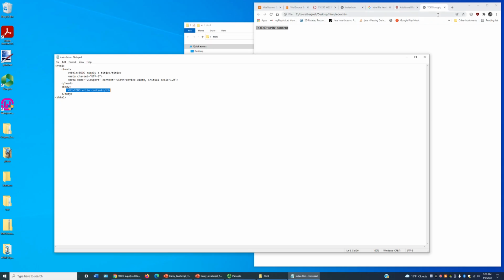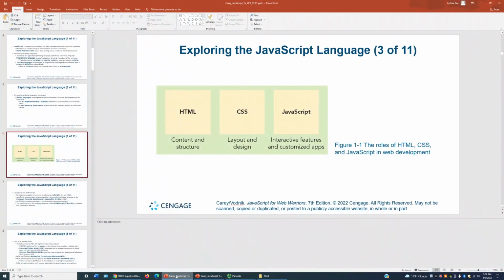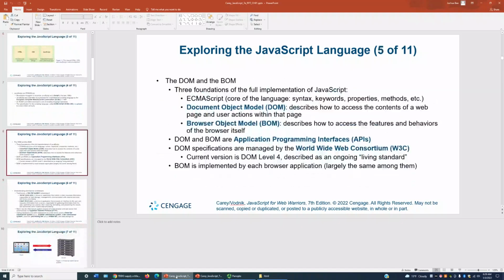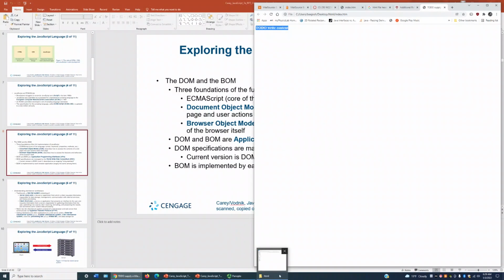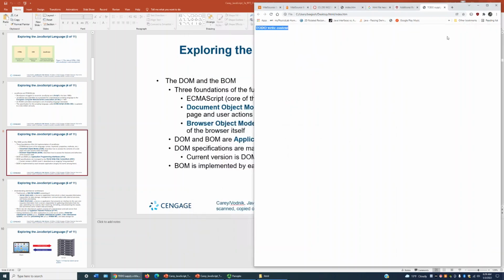Let's go back from the demonstration to some PowerPoint and blaze through some of those, since I've given you the low level skinny. And then the last thing we're going to do is, let's see, we got DOM, the document object model. Yeah, that's very important. In fact, that's what you're going to be working with. The document object model is basically your web page, and it's how you access it using your JavaScript code. So that is very important.